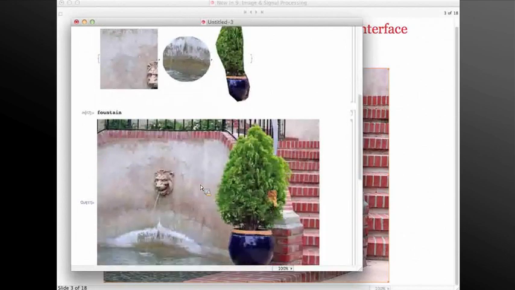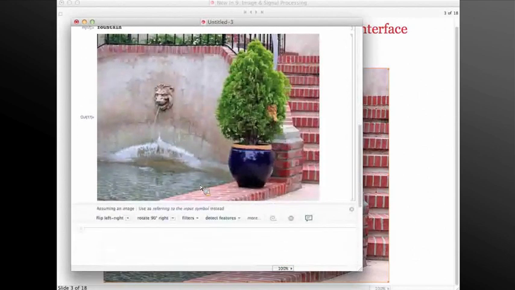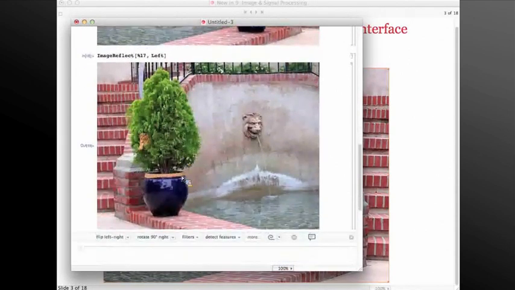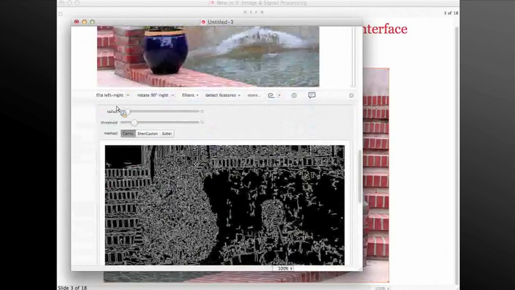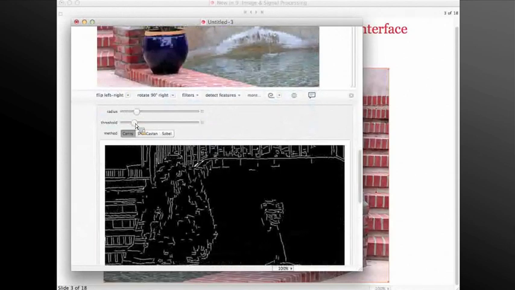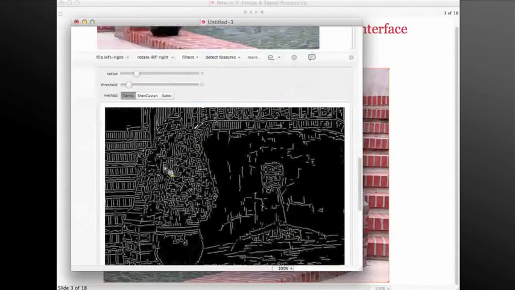If I scroll down, you can see that underneath the image, there are a bunch of predictions proposed as the next step. For example, I can go ahead and click the flip button down there, detect some edges using either of the methods that are available and changing the parameters to the edge detection function, hit apply.